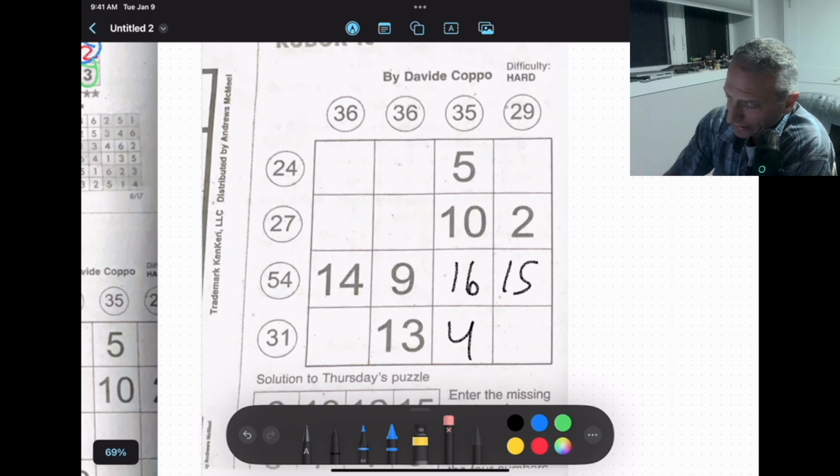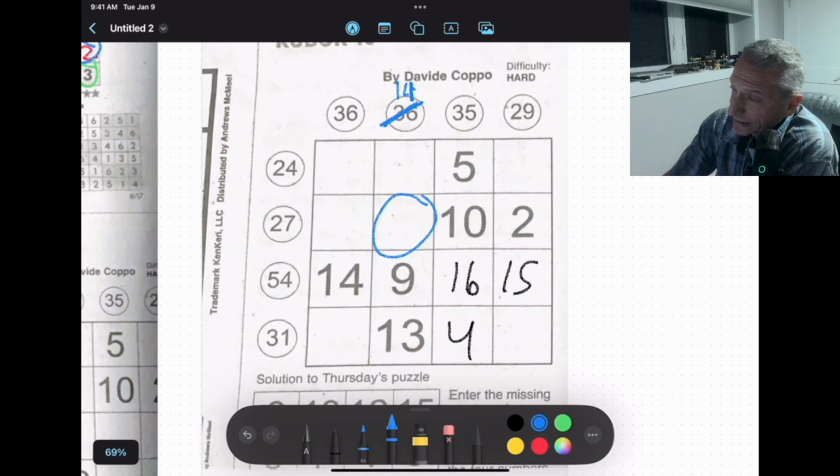So I screwed up here, and this is actually, I think, the key. I could look at this right here and figure it out, absolutely. And the way I figure it out is the same way I figured out this one. But I want to come back to this one because I should be able to do this. This is simple logic, and I screwed it up somewhere along the line. Okay. So, real simply, again, 13 plus 9 is 22. So we're not looking for 36 for here. We're looking for 14. Okay. 13 plus 9, 22. From 36 is 14. 2 plus 10 is 12. From 27 is 15. Okay.